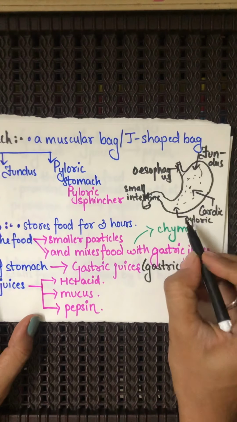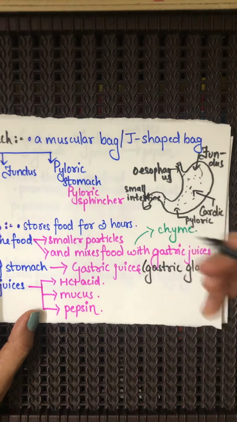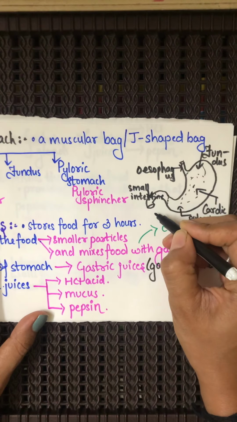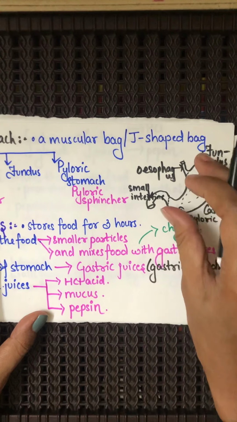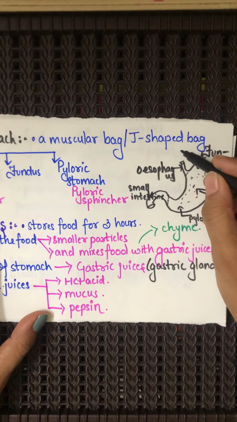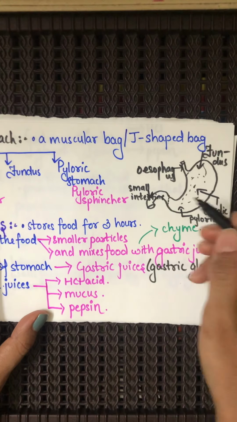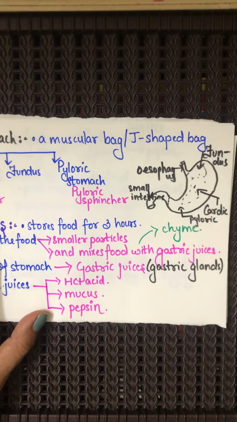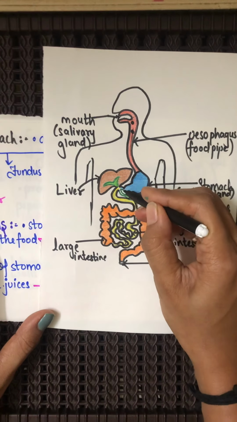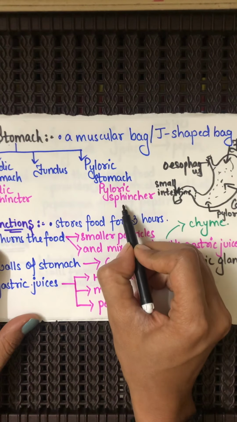Similarly, at the end of the stomach, we have another valve or a gate-like structure which does not allow the food to get inside the small intestine every time. The food remains in the stomach for a certain span of time, wherein it has to go through various processes. Whatever food has come from the esophagus will stay inside the stomach for some time, and will not directly go from the stomach to the small intestine. Therefore at the ending of the stomach we also have another valve or gate-like structure, which is termed the pyloric sphincter.